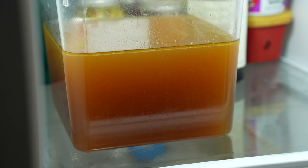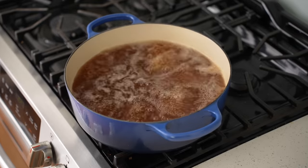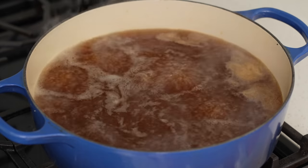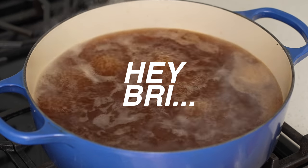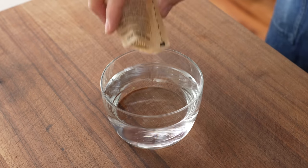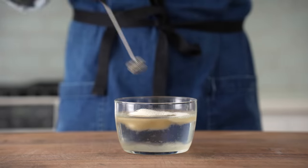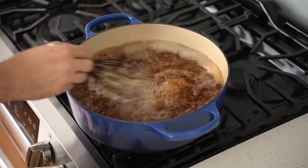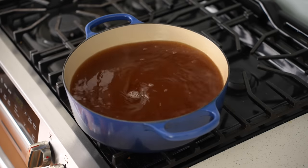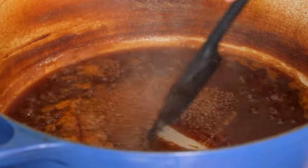Let's get back to that stock. I moved it over to a heavy-bottomed pot on the stove to reduce for about an hour until it reaches a sticky, syrupy state — in French cooking referred to as a gloss or a glaze. If your stock didn't have chicken feet, meat gelatin is available in powdered form at the grocery store; for a four-quart batch, three to four packets is a good starting point — dissolve in some warm water and stir into the hot, reducing stock. After about 45 minutes to an hour, the bubbles are getting shiny and big, and when I push my spatula through the glaze, it leaves a trail — that's how you know it has the body to be a proper French-style meat sauce.